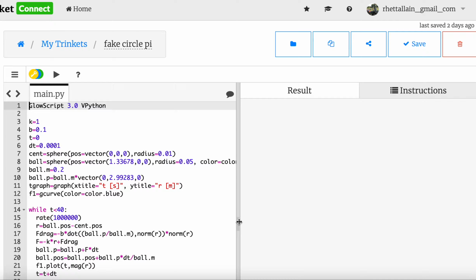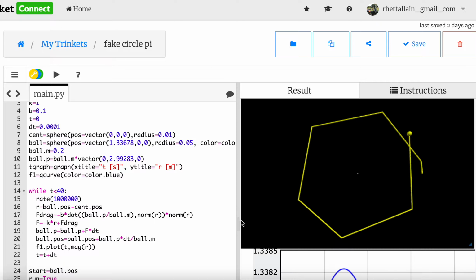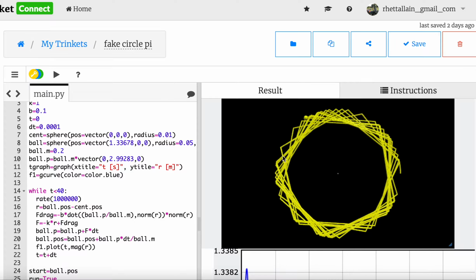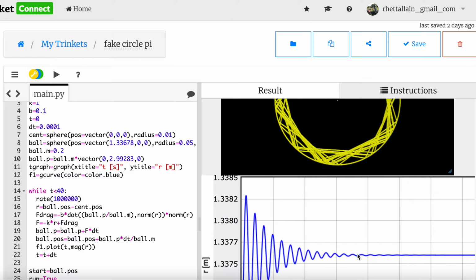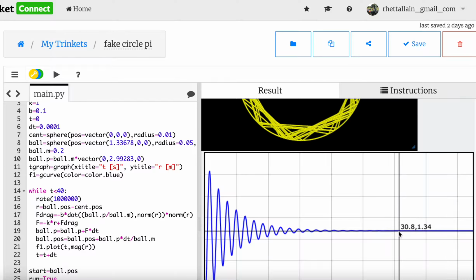So this is the original program, just briefly to remind you. The idea was I have this ball connected by a spring to some center point, and I give it an initial velocity, which I don't even know if it is a circular motion, and then I let it run for a while. Actually, let's run this. So it runs for a while, and it's not rendering right because it's going so fast, and then it kind of settles into a circle because there's this drag force on there, and then once it gets into a circle, it has a constant radius.